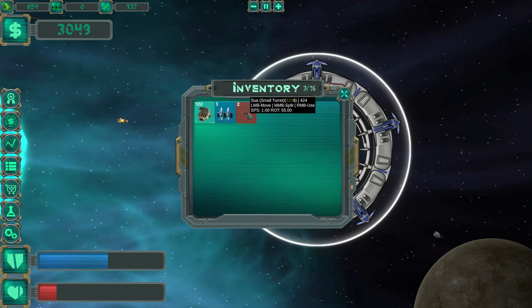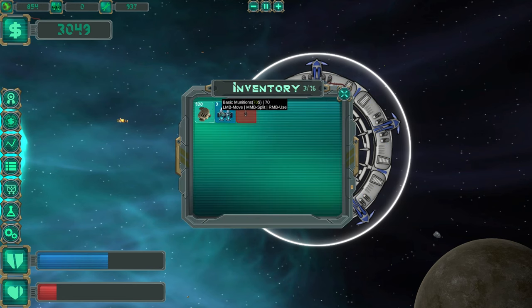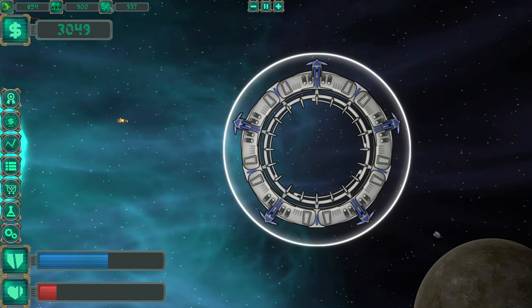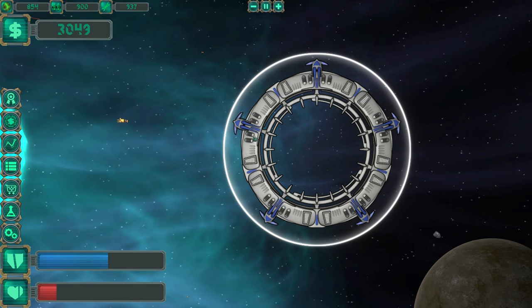Look at our inventory. We have small turrets. Now let's place these. I'm going to put one here. No, I'm not, apparently. I get to load ammo, so you've got to buy basic munitions. Right click it to load it up here. There's your ammo, and I think that's repair kits or something, right? I think that's your spare parts that you need for maintaining your station.